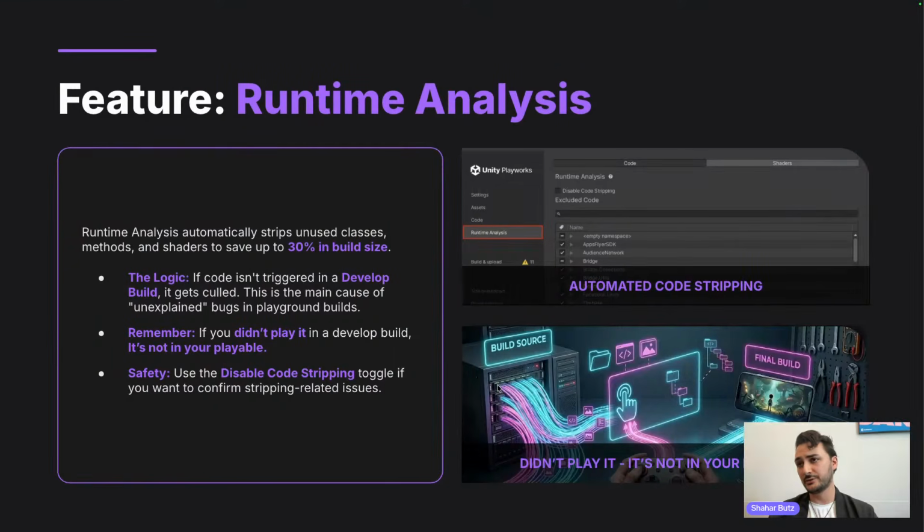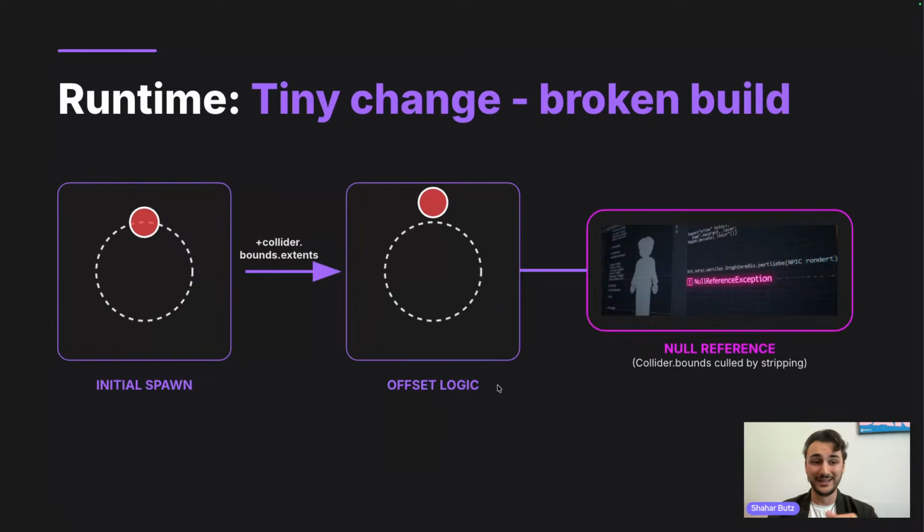And a small anecdote on this, if you think you just made a very small change in your project and you shouldn't rebuild anything, in one of the last projects I did, I had enemies spawning in a circle. I merely wanted to go into their collider, bounce extents, which is basically just half of the collider, so I can offset them to be just outside the player's screen.